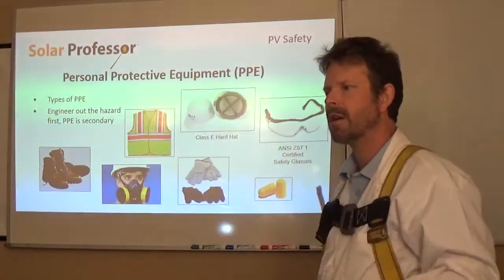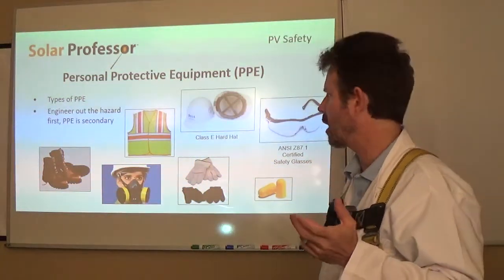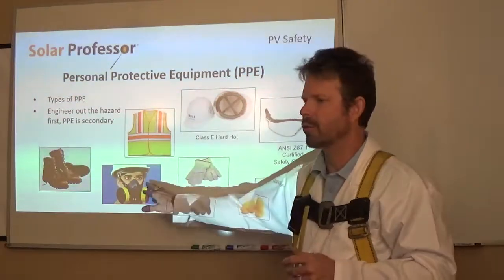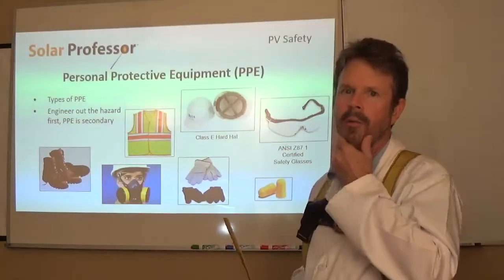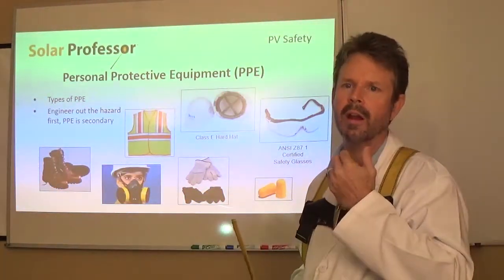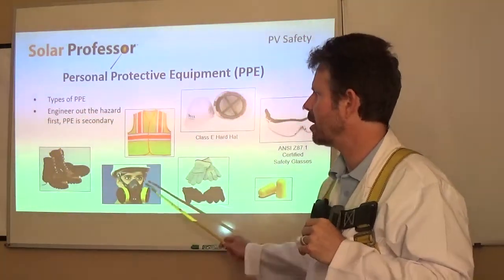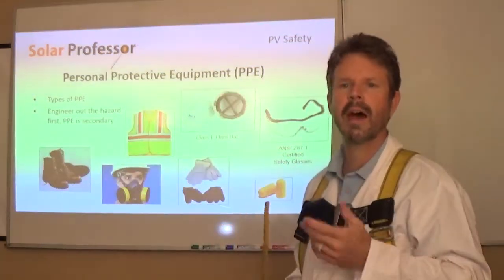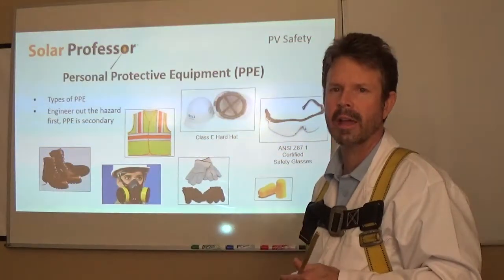If we're cutting, we're sawing, we have any silica-type dust flying up and around, we should be wearing a respirator. And respirators really need to be medically fitted for us. And if I'm going to wear a respirator, I'm not going to have a beard like I have right here, because that doesn't create the tight seal that you need to wear a respirator properly. Dust masks, things like that are important, but a respirator is really critical when we've got flying dust all over the place.